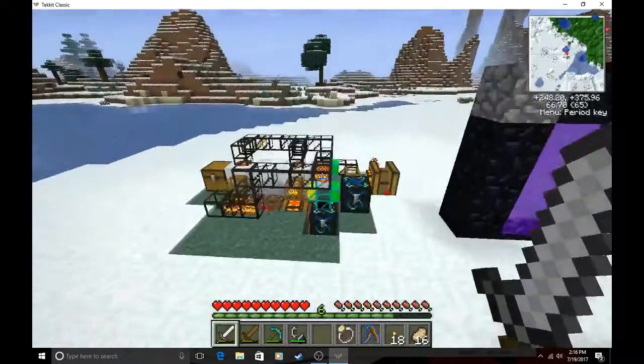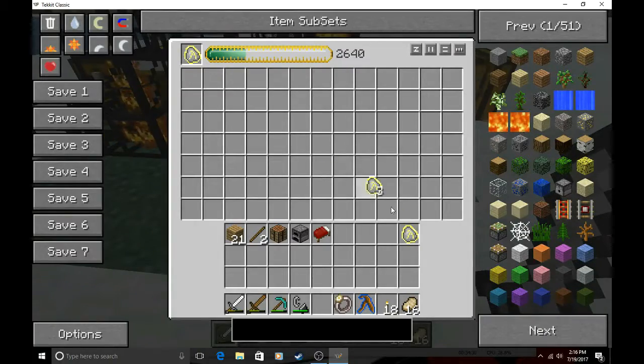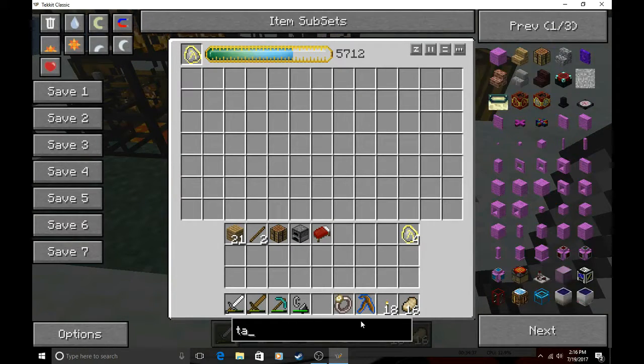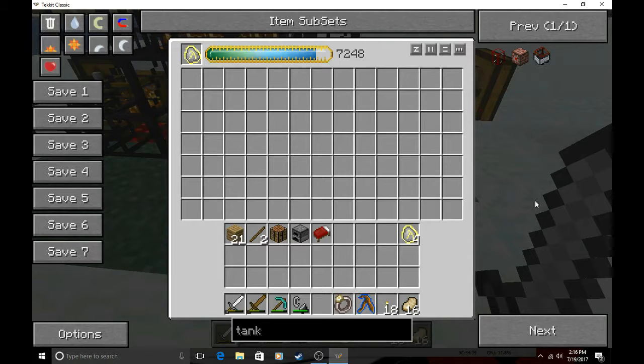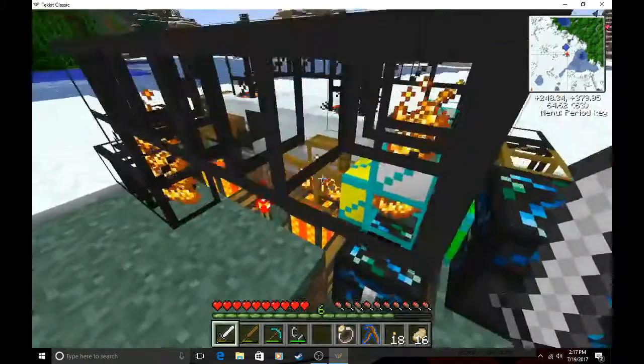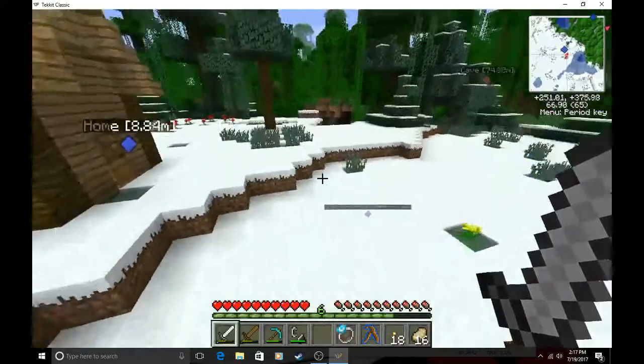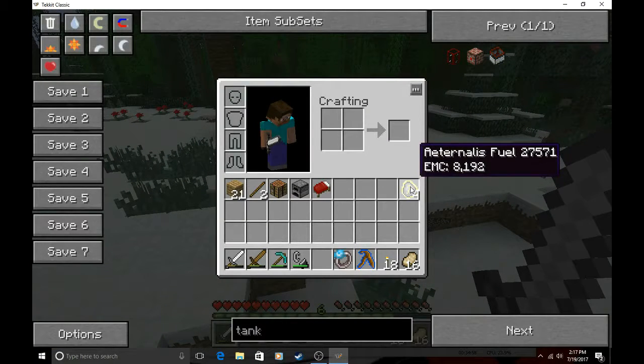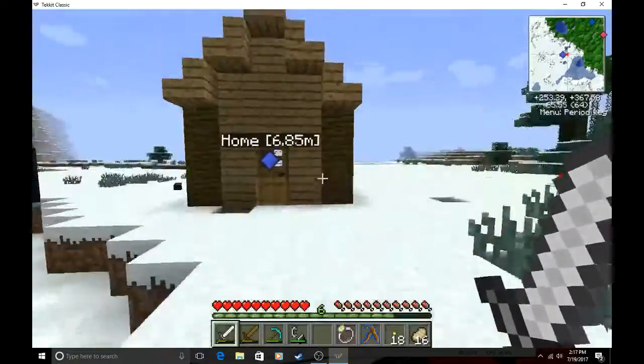Okay. Actually, there's an old glitch in here that I know about. At least I think it's in here. Tank. Yeah. I won't be using that glitch. So yeah, using this thing, there's a little thing you can do where it duplicates items. There's a glitch with it. I won't be doing that. So yeah, we can just fly now.